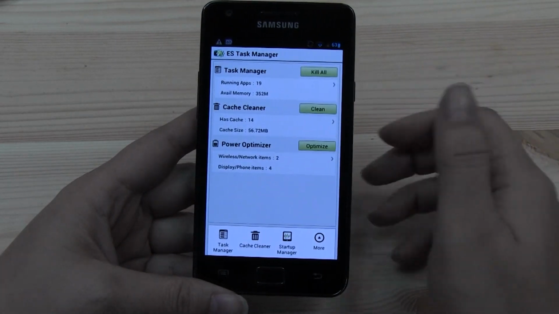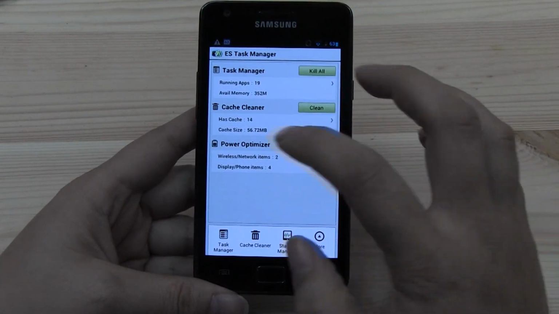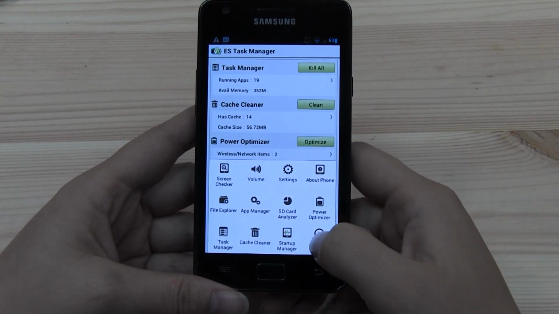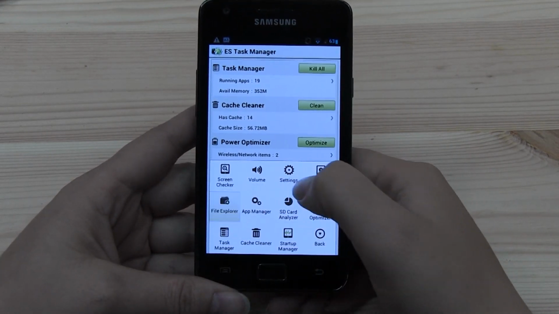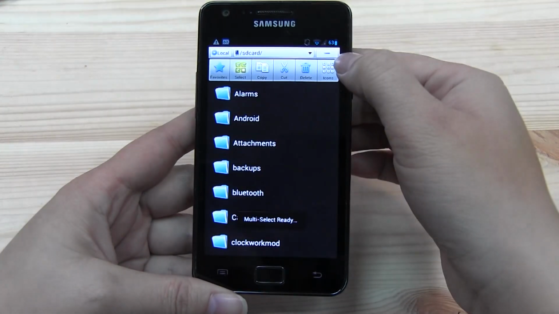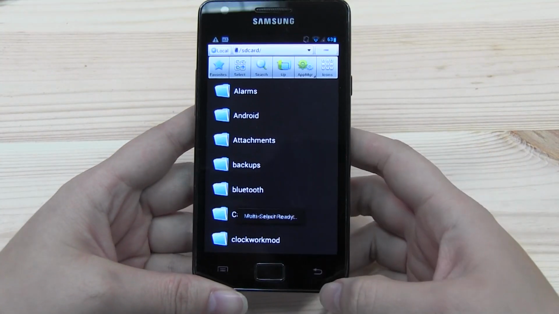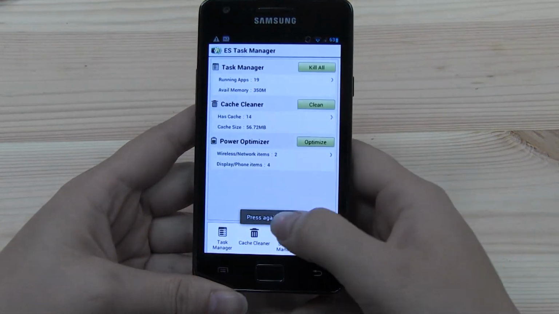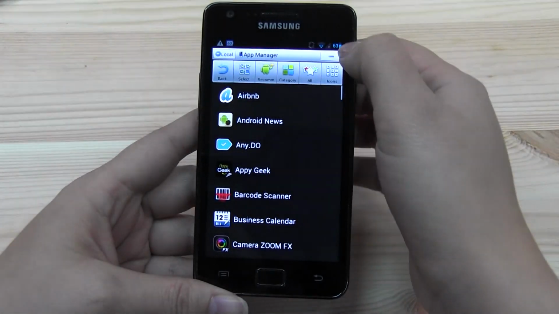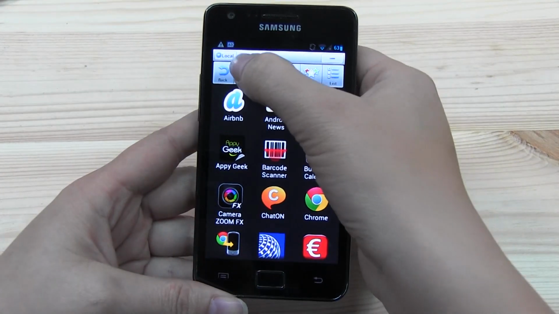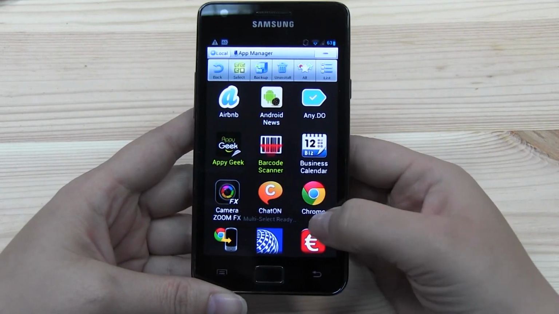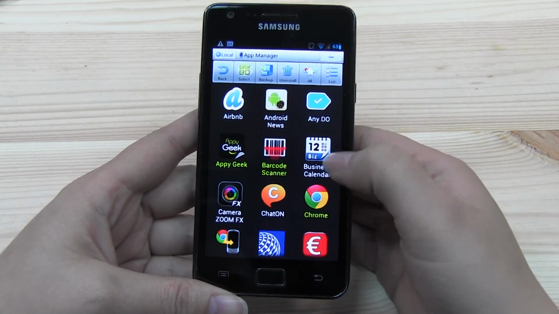It's a little simpler in the interface initially just for cleaning the cache. And if you did more, you can also have a lot of the same options. So you can do File Explorer. Let's just put these in a list. So that's what's on the SD card. App Manager. Let's put these in icons. You can select, and then you can choose to batch uninstall as well. You see it's highlighting these apps here.